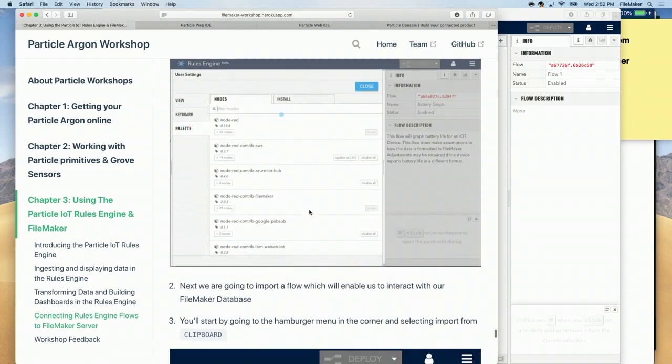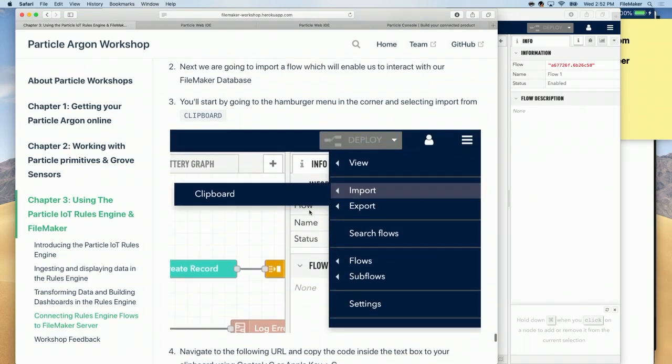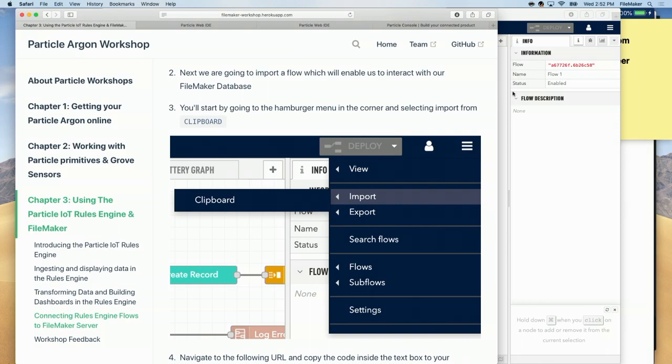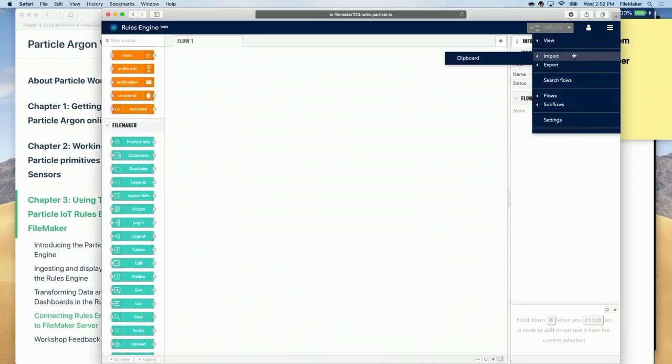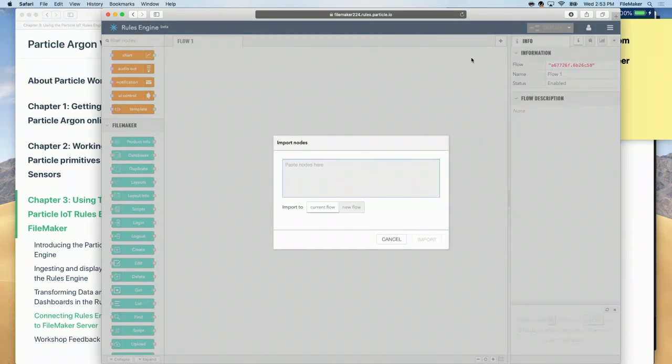If you scroll down to step number 3, we're going to click on the hamburger menu, hover over import, and then select clipboard. Once I've done that, I'm left with an import nodes window.